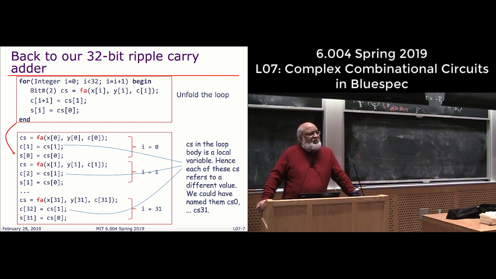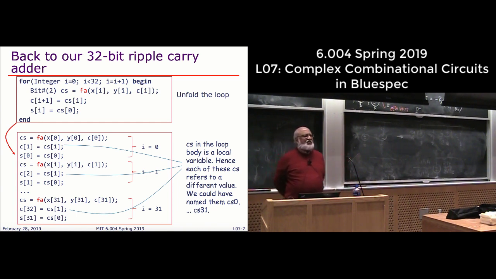We unfold the loop, right? The only meaning of a loop in this language is that anytime you see a loop, it's going to be unfolded at compile time. Which means if you did not know the value, that it was 32 long, you won't be able to unfold it. So you have to specify the value, which we wrote down. We say this loop executes 32 times. So the unfolding of this loop looks like this.